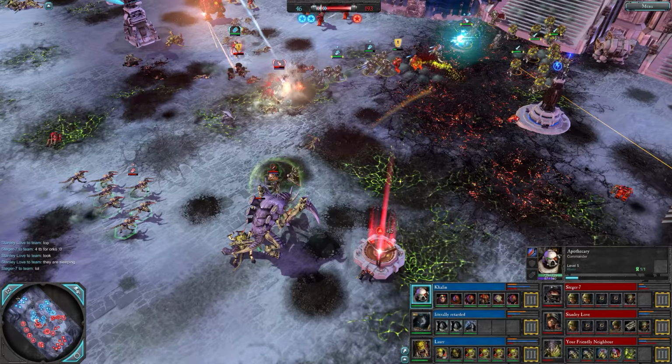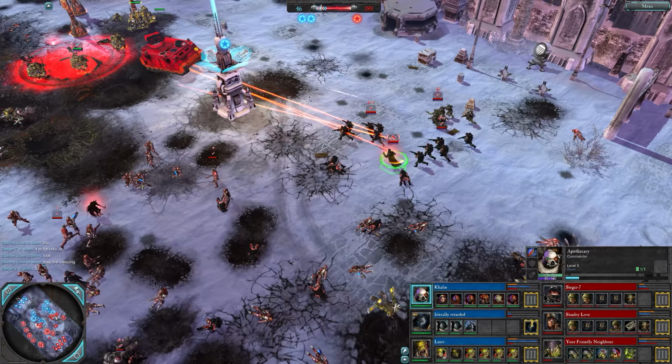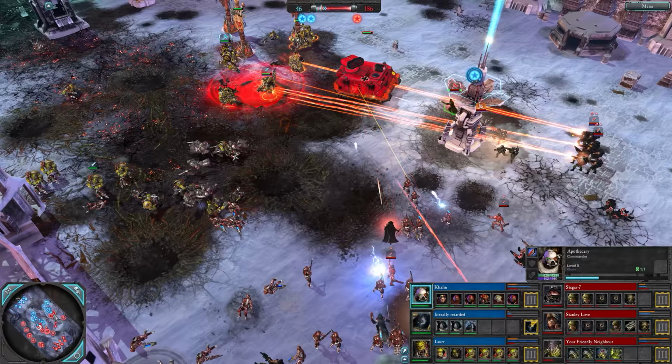2-1 cap for blue. Flooding the mid now, but red team are back on the east side. Can they hold it? What is that? Is that a Basilisk Flare? No one has a Manticore, right? Yes, a Basilisk Flare. Kasrkin for those two players.